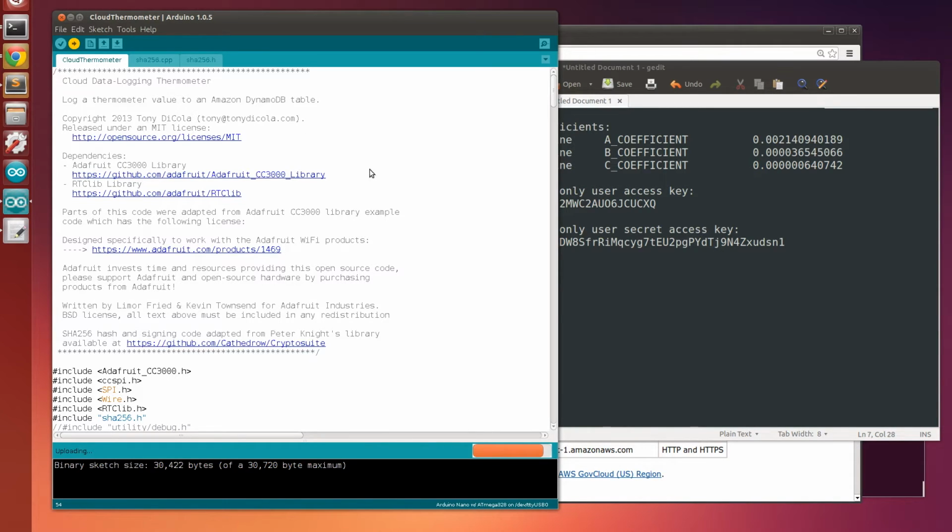hardware. And you might notice that the sketch takes up quite a bit of data, so there's only about 300 or so bytes available. And unfortunately, that's just a side effect of all the signatures and different things you have to do to call the Amazon Web Service API. On an Arduino Uno, you have a little bit more free space. There's about 2 kilobytes free, but just something to be aware of, that when you call these different APIs, it takes up quite a bit of space, and so there's not much available. So that's loaded. So let's open up the serial monitor.